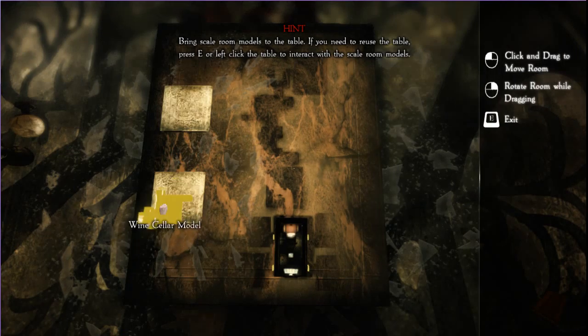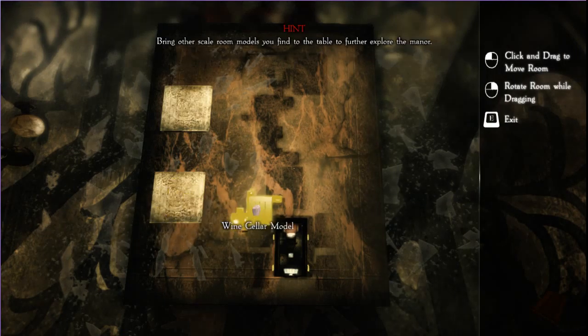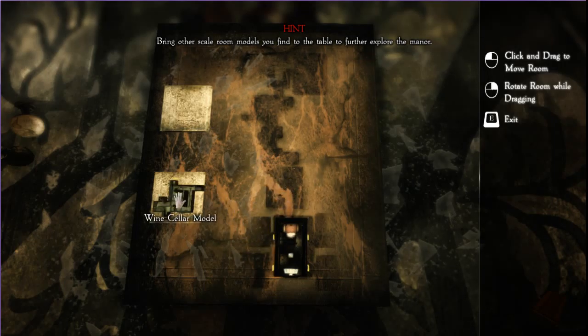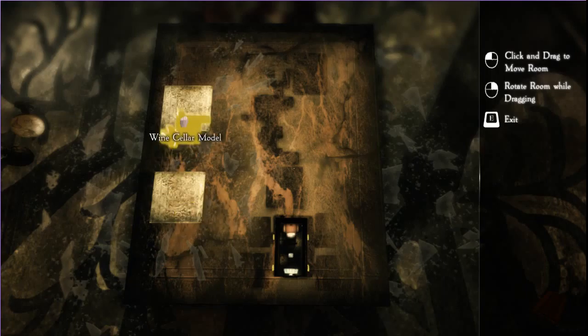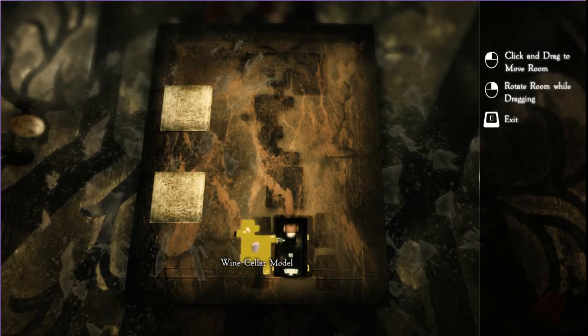Okay, so what we gotta do is we gotta attach it. We obviously have to attach it. Were we just in the wine cellar? I don't know. That goes right there then, right? Yeah, it goes right there. Watch, I try to put it right there, it goes back there. Rotate it. How do I rotate? Right click. Look at that. Boom, right there. Boom, like a biscuit.